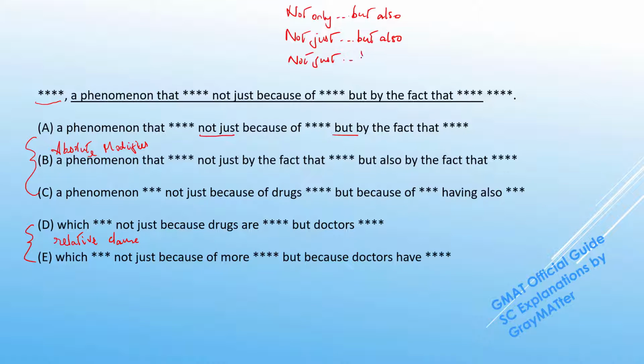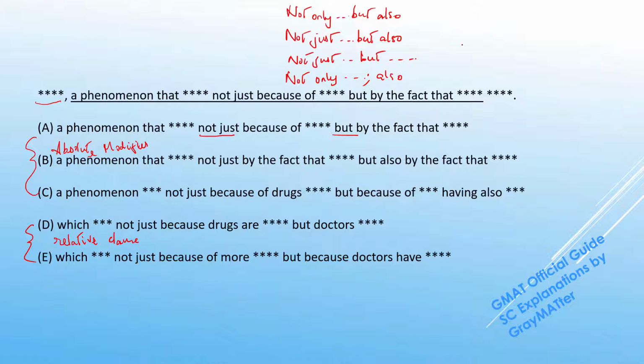Not just, but something. So we can leave out the also, and we can also write it as not only, also this. We can leave out the but as well. So yes, there are variations, and as I said before, we should not get hasty here. So if you look at the answer choices, even though there are variations of the not only but also construction, you can understand now that they all work.